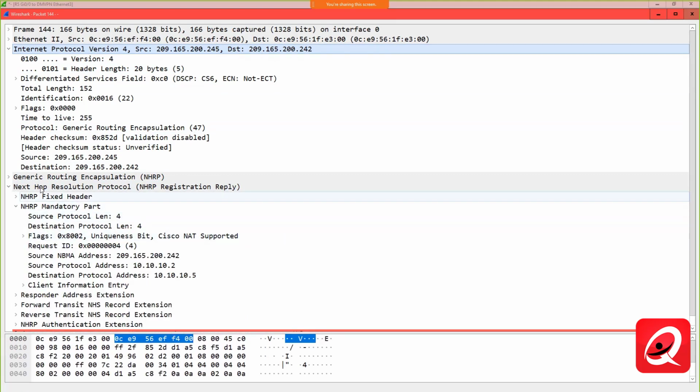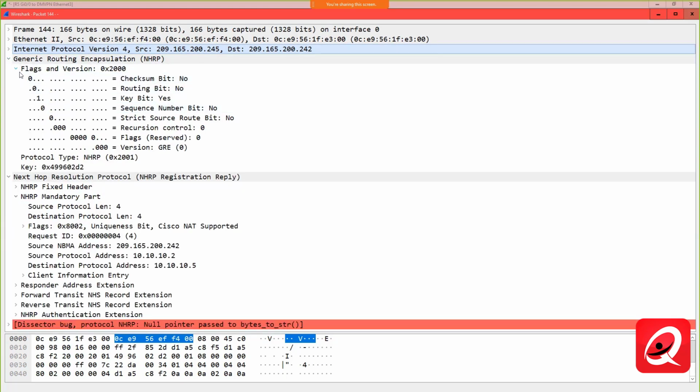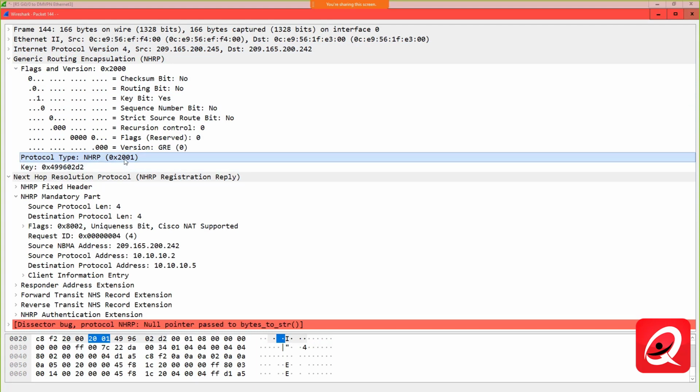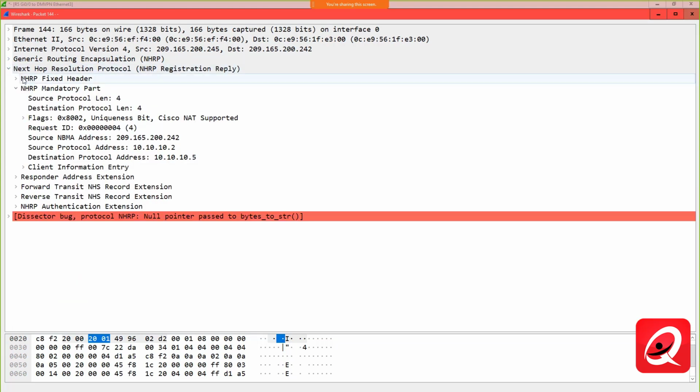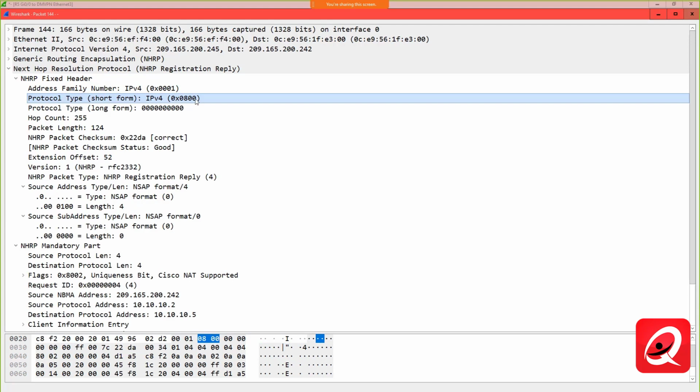All right. So as far as the packet encapsulation, it's pretty straightforward. We don't need to look at that piece. GRE is going to be pretty straightforward. Don't need to look at that piece other than this identifying the payload as NHRP, which is type 2001. And our fixed header, pretty much going to be the same thing. Our transport is IPv4. This is the checksum.